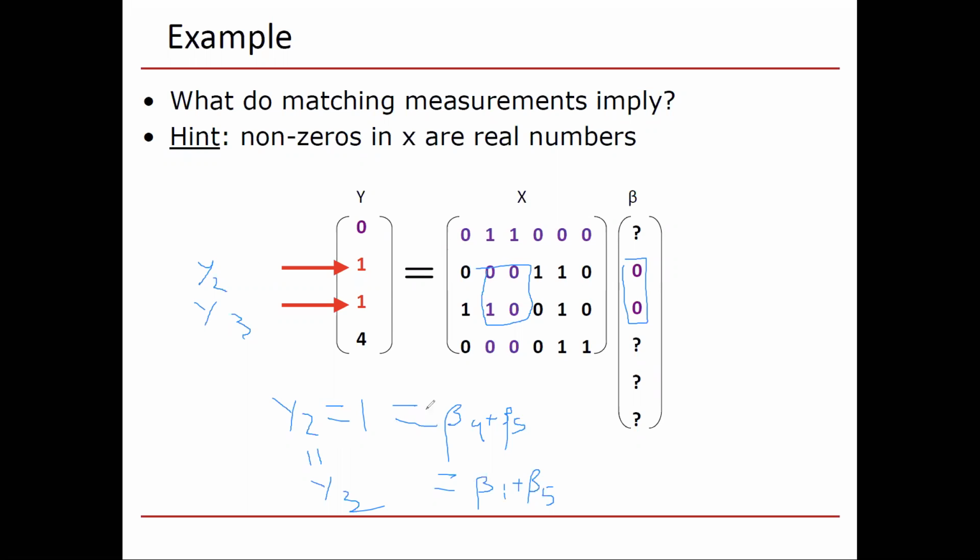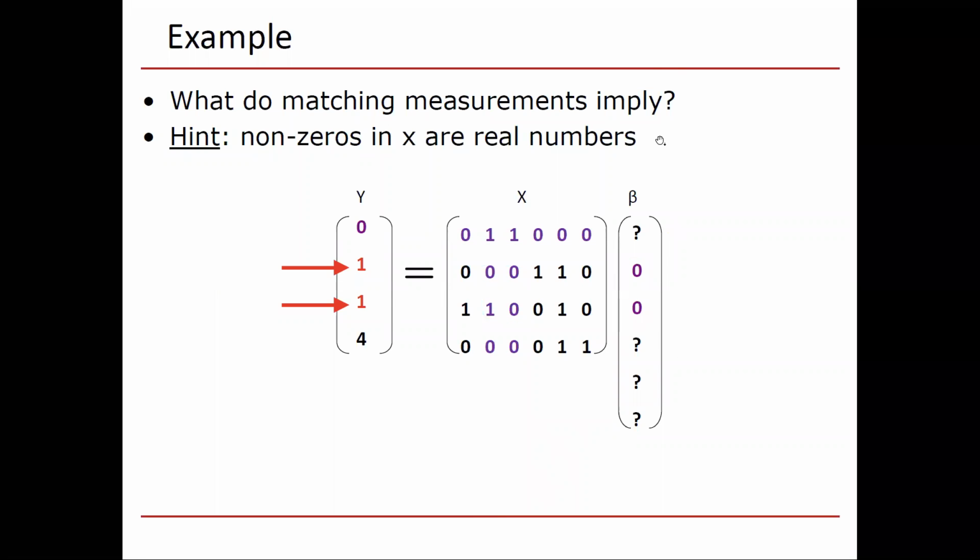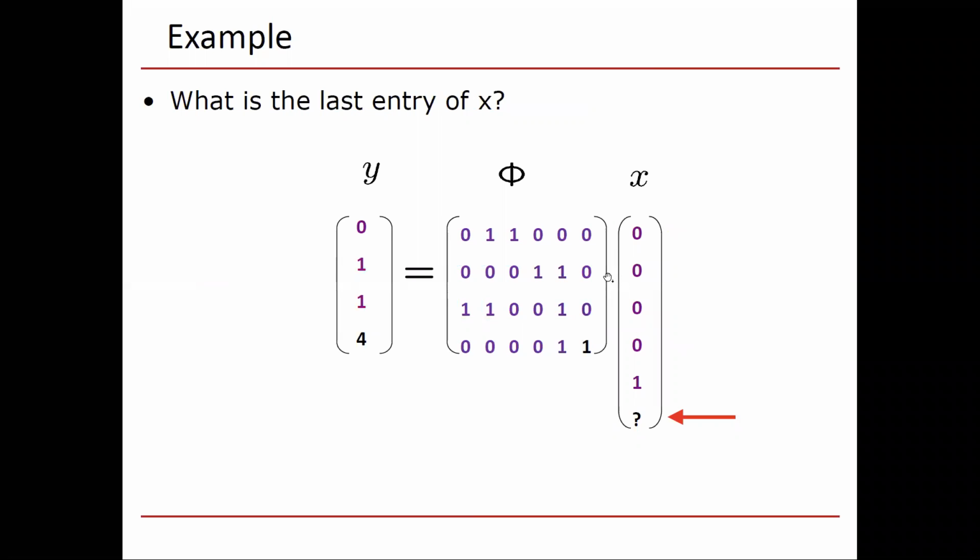A much simpler explanation is as follows. B4 and B1 are both equal to 0, all right? So we know that's plausible. And B5 is equal to 1. So 0, 0, 1. That's the type of information that matching non-zero measurements give us. So now, again, we've performed graph reduction, and we've solved beta 1, beta 2, beta 3, beta 4.